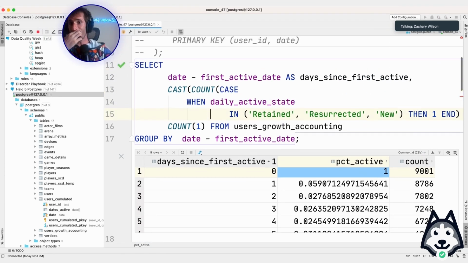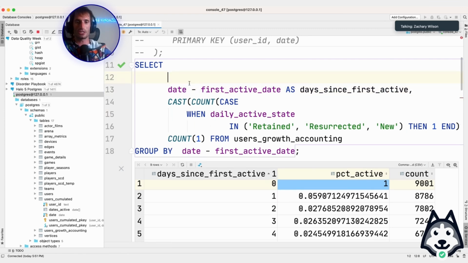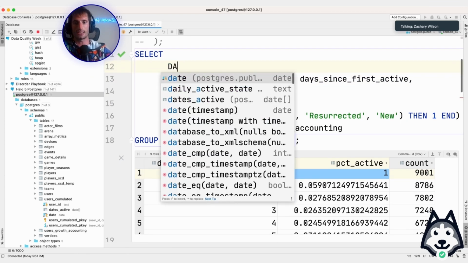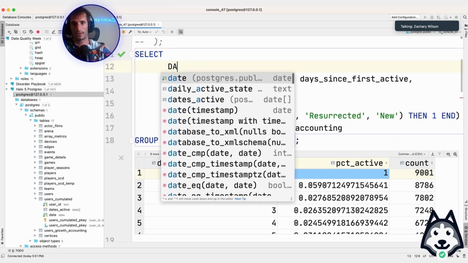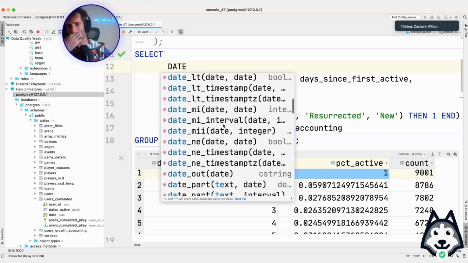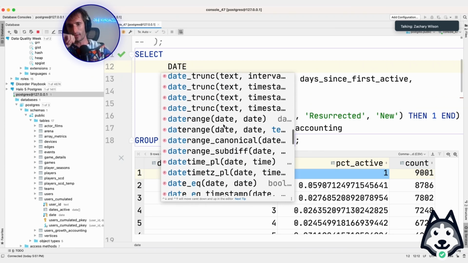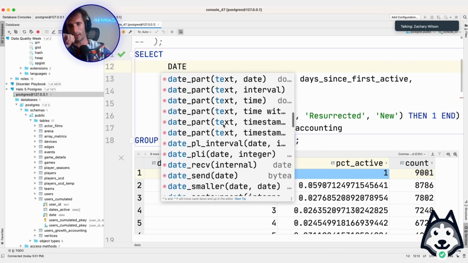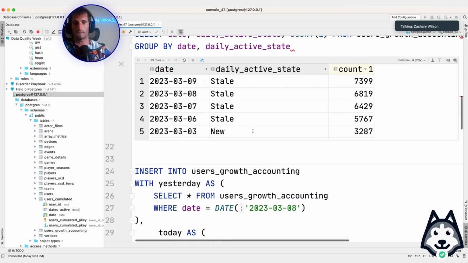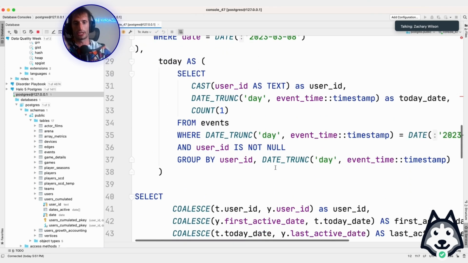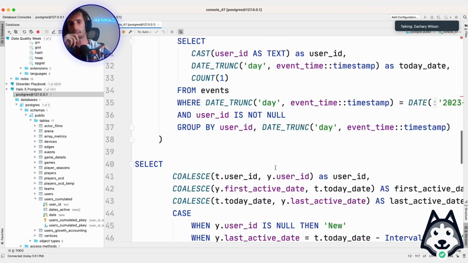Let me show you how powerful this actually is. There's got to be a way to do a month, or to add other columns into the table, so you can group on other dimensions of the users in that cohort.